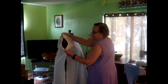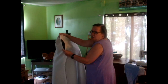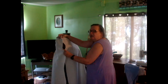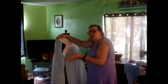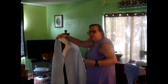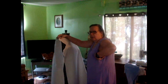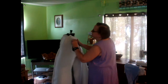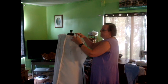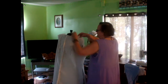But when I measured this part for my armhole, it was way wrong. I had to raise it up a bit, and then even with what I'm taking out, I have just the armhole size I want. Usually you want to let it go maybe 1-2 inches below your actual armhole size, unless you want it hanging low. Then you've got to measure it and decide how low you want to go. But whenever you find that you have fabric that's like this, that makes a big bunch there, you pin it off. You don't cut it, you just pin it off.